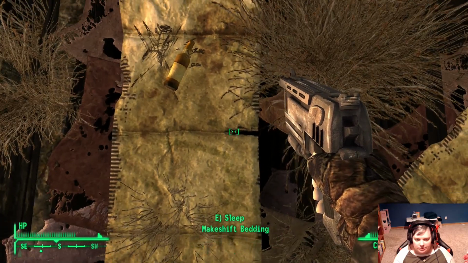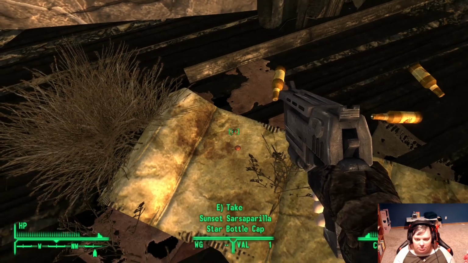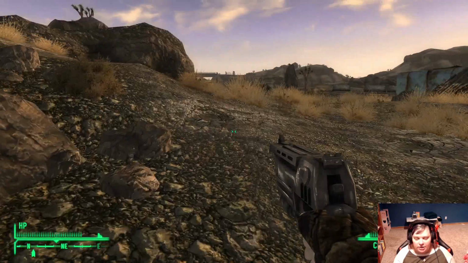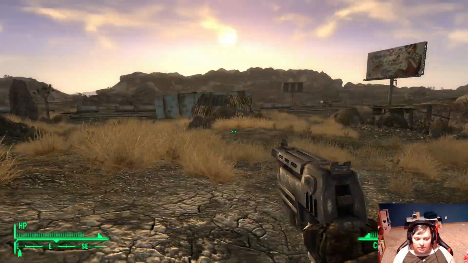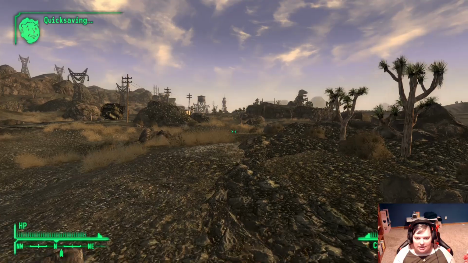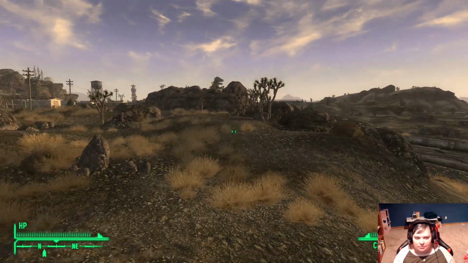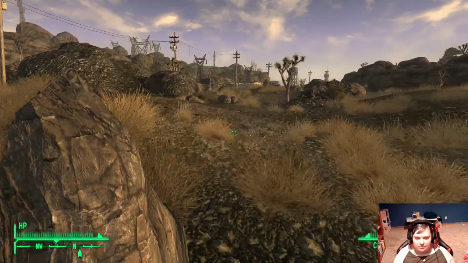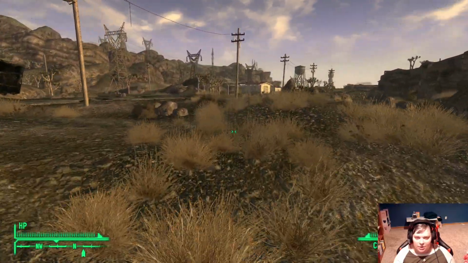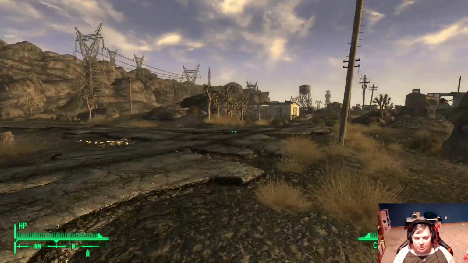Oh, come on. Okay. And yes, I'm gonna sit here and pick up each individual one. See, there was a star bottle cap. It was worth it. It was so worth it. Okay. Let's keep going to Novak. Here is where we can find another unmarked quest, which is pretty interesting.